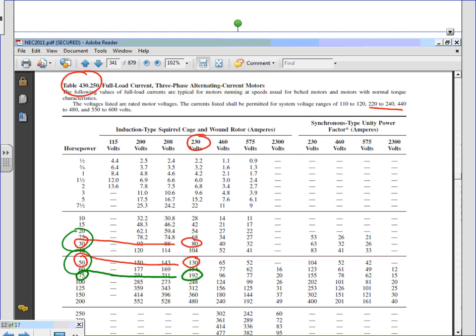Put the 75. Everybody can see where we got that one. From 192, because 190 you're going to go up to 75. So the first horsepower rating is 75. Let's go to the second. Any question about this, guys?